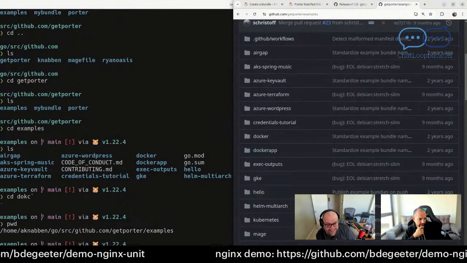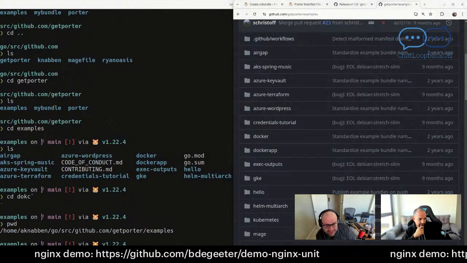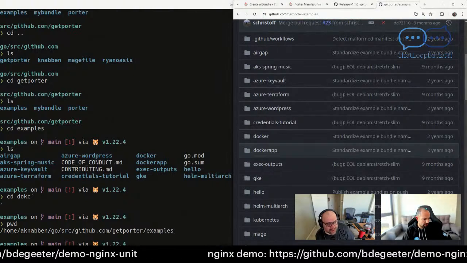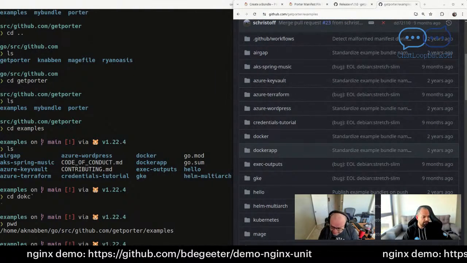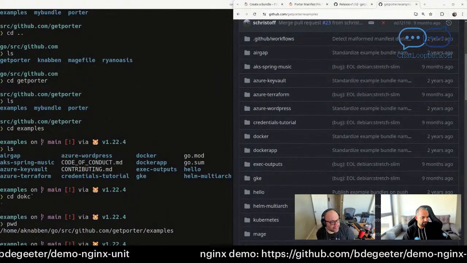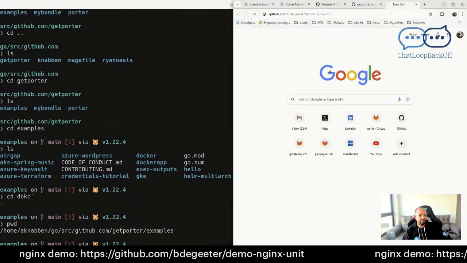Go ahead. Sorry to interrupt, but I just posted in the devs have this demo Nginx unit that they wanted to share with you. I just tossed it there on the URL. Might be something interesting for you to look at. Can you do it in the private chat? Oh, yeah, I got you. I'm not seeing the comments here. There we go. Okay, cool. Good luck. Thanks.